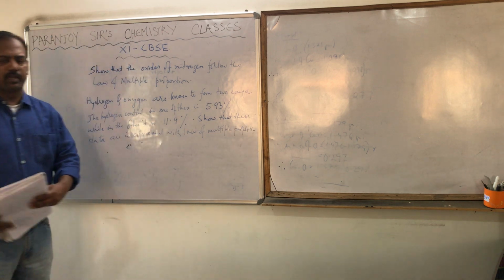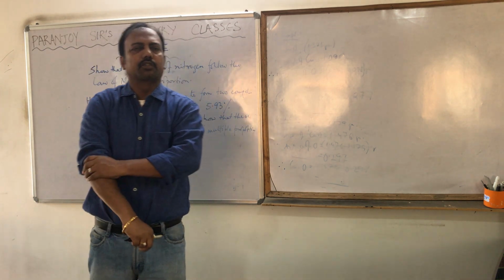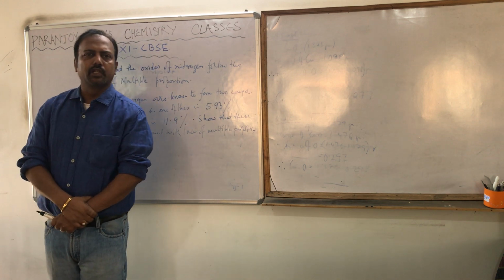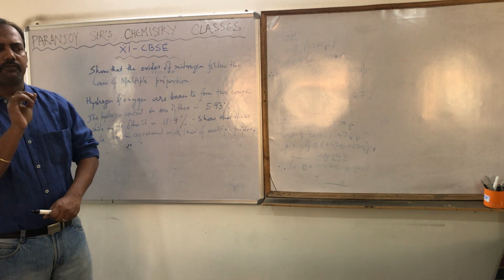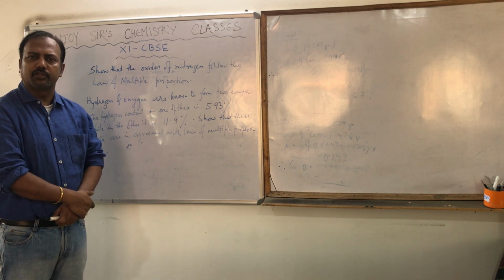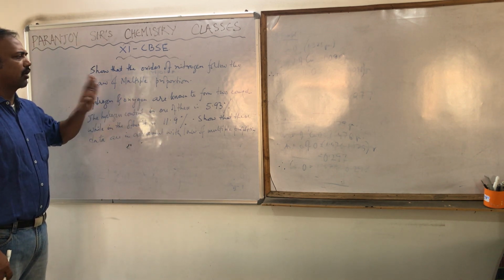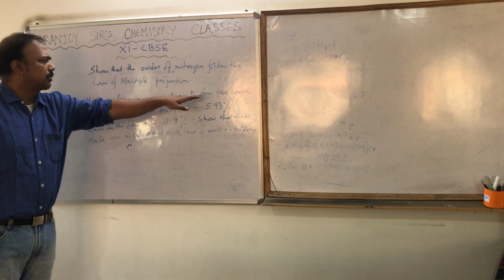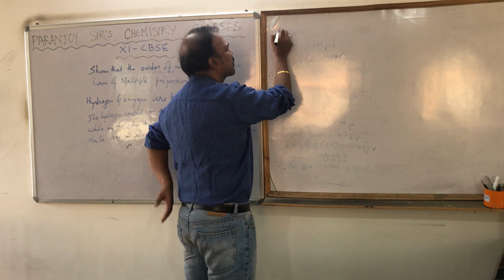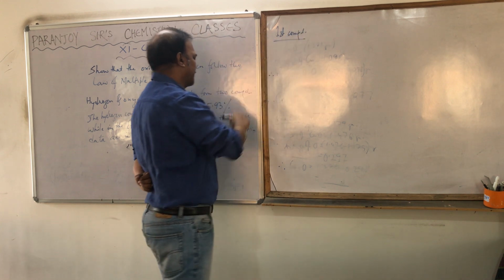Again, to solve the numericals, first of all you must know the theory. So what is law of multiple proportion? That two elements combining with each other forming two or more than two compounds, and if we keep the amount of one of the element fixed, the other will bear a simple whole number ratio. Okay, simple. Now here what are the two elements? The two elements are hydrogen and oxygen, and how many compounds are they forming? They are forming, as they told, two compounds. In the first compound, what is there?